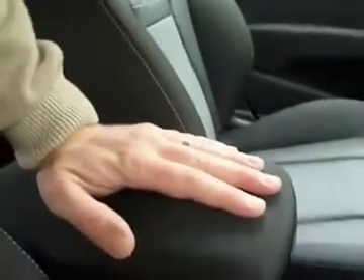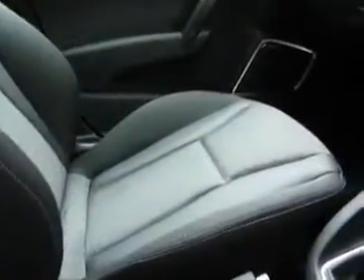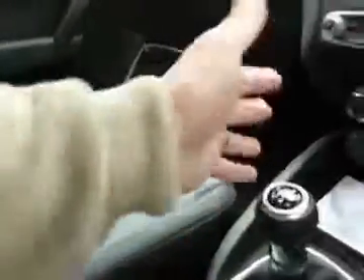You've got a useful centre armrest which is ideal for long journeys when you're not doing gear changes or using your handbrake. However, it does get in the way a little on a short journey around town when you're changing gears, so you can just pull that out of the way. If you lift it up, you've got storage underneath.